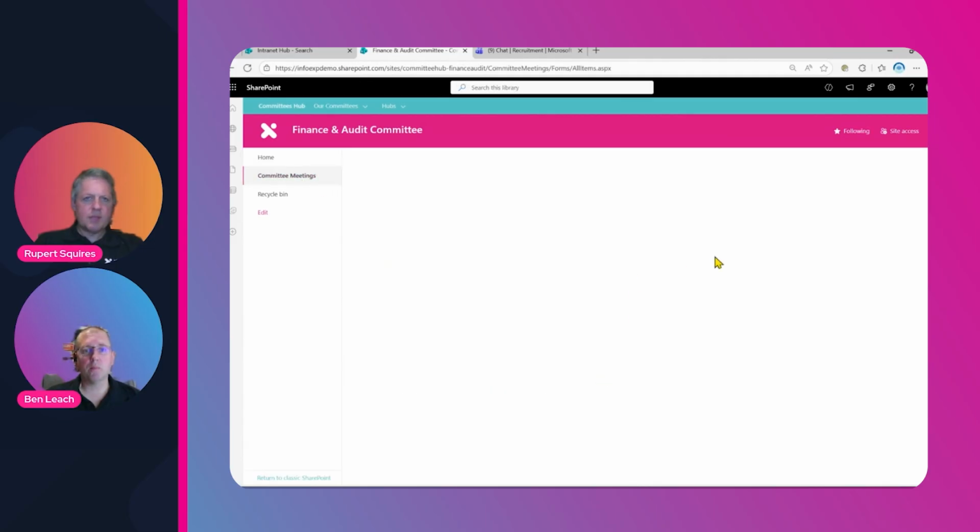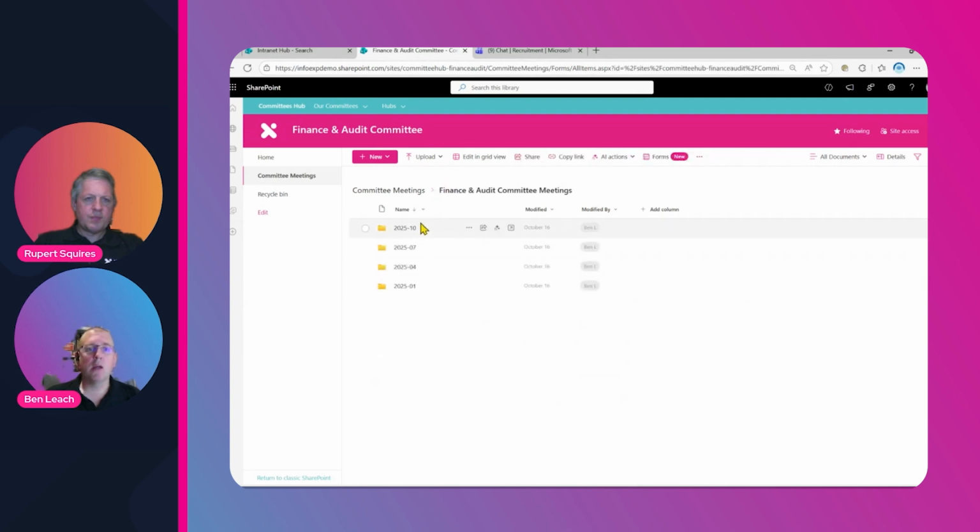Then we're just going to go into that subfolder there, and we can see that the committee meetings are organized by the committee date. Now we're using that sort of reverse date, year then month. It makes it easier to sort, and we can see we've got the minutes, we've got the agenda, etc. There might be any additional material.